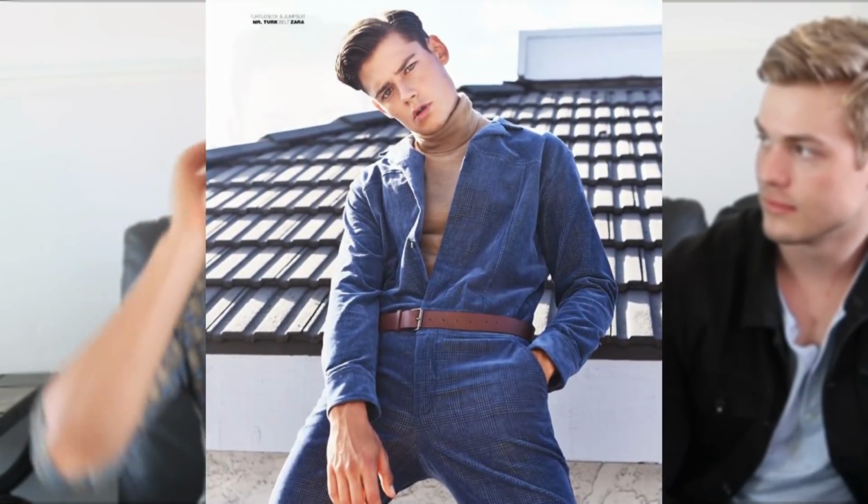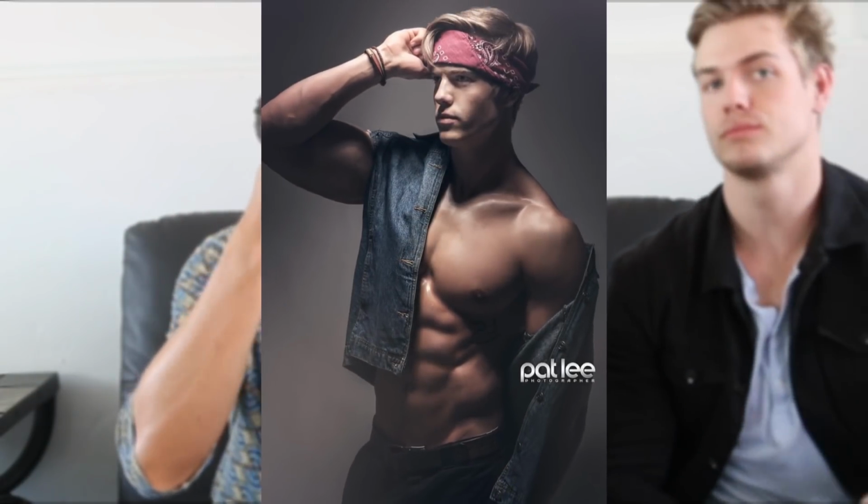Exactly. Do you want to tell them about your measurements? Yeah, because the thing is, if you just have short hair, you have no options, right? For some jobs, they want you to have more of a slick back look, so you can have that. But you can also look more rebellious because if the hair is longer on top, you can pull it down and just play with it and have options. So I think definitely have it longer on the top. I don't know my exact measurements, but it's pretty short down here, so it's clean, but on the top you can just play with it and have many options.